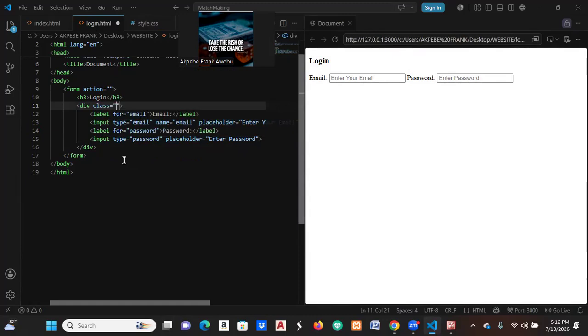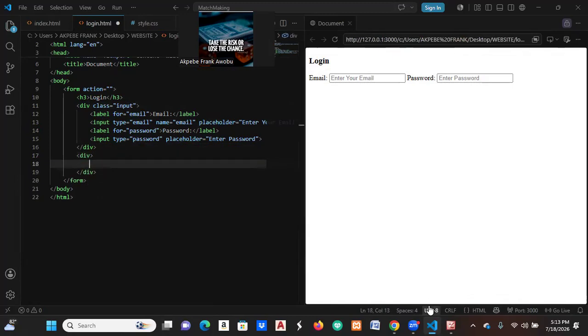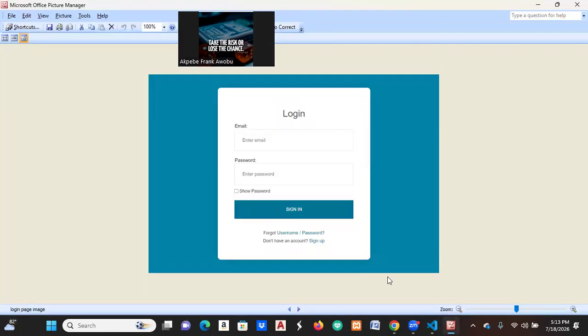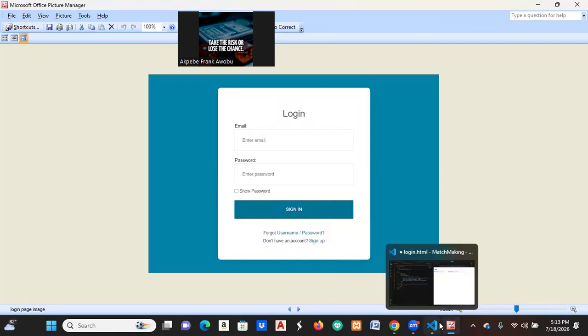So the next thing we have on that form, okay, this div I'll give it a class called input so that I can talk to it separately. Then I'll bring in another div that will hold the remaining items. I still have my buttons to place under the input.